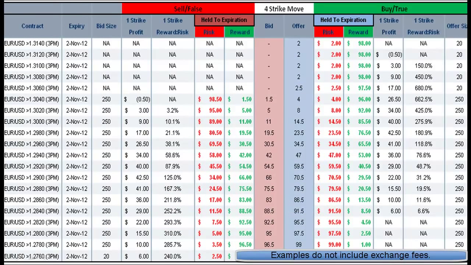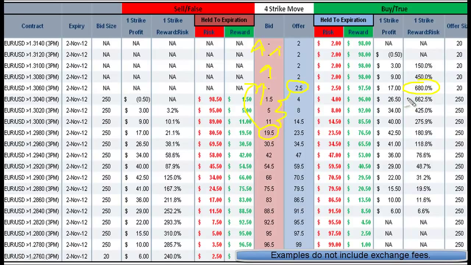And what if we thought the Eurodollar was going to move, say, 80 pips or 4 strikes, such as when a Eurodollar interest rate announcement comes out different than expected. And so we'd go in there, and if we were going to buy, we would move up the bid price 4 times for 4 strikes. And so if we went in and we were looking at the different binaries on here, we could see, well, if we bought this binary for $2.50, we went 1, 2, 3, 4. So this one sold for $19.50. This would be at this price. If it moved up 80 pips pretty fast there, then we would be able to make a 680% return on that trade, a $17 profit.